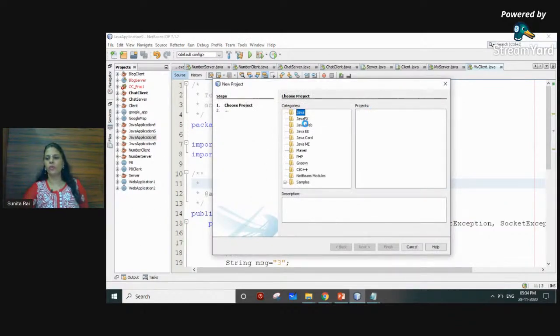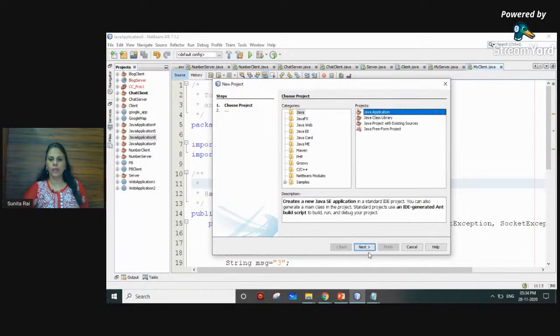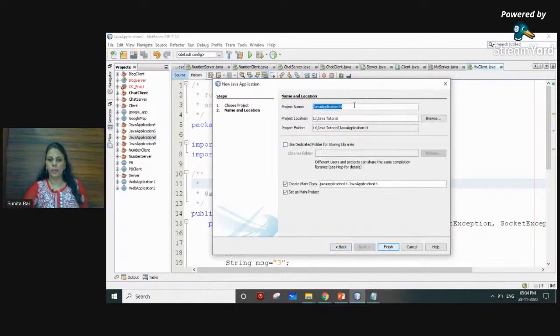Okay, so open NetBeans and I'm creating a new Java application. I'm making a Java application, not a GUI based application. बहुत time लग जाएगा तो simple Java application ले रही हूँ. So ServerUDP.